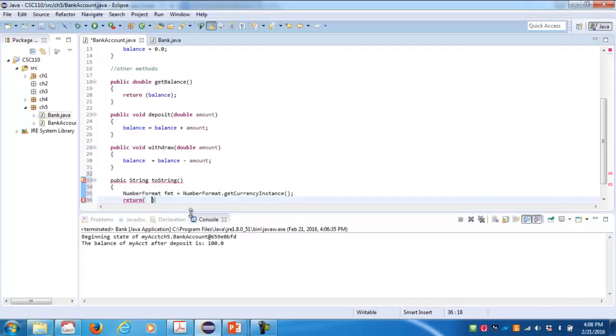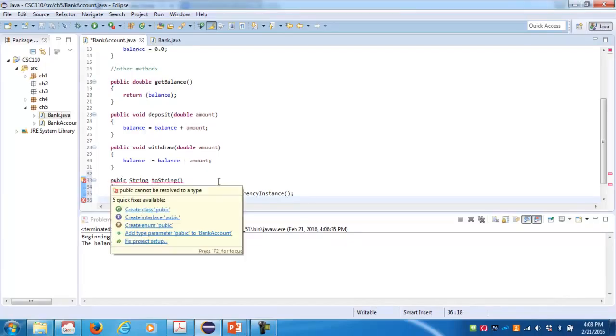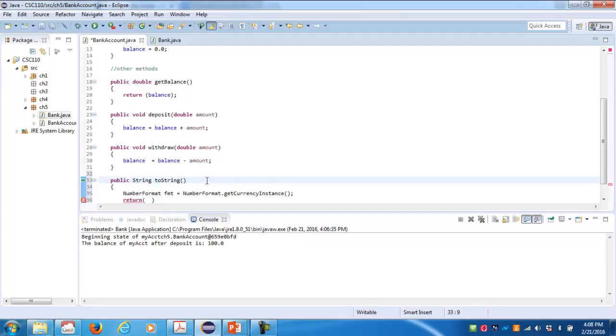Okay, I've got a skeleton in here for toString, and we want this to display our balance when an object calls it, or whatever the instance variables are for the object. And since balance is money, I'm going to go ahead and get a formatter that will put it into a number format for us. So let's go ahead. We're just returning a string. We're not actually printing anything out at this point.